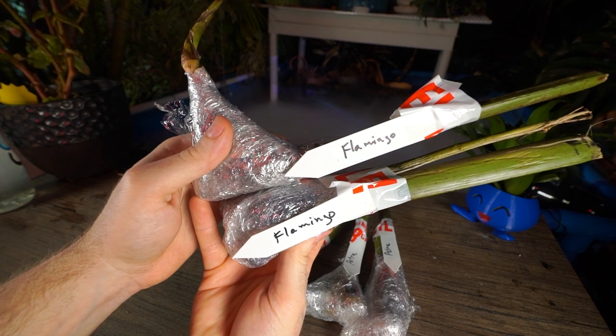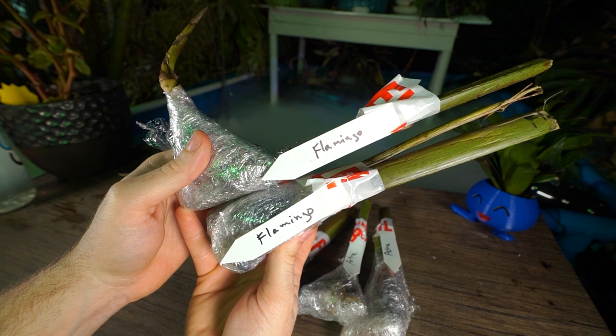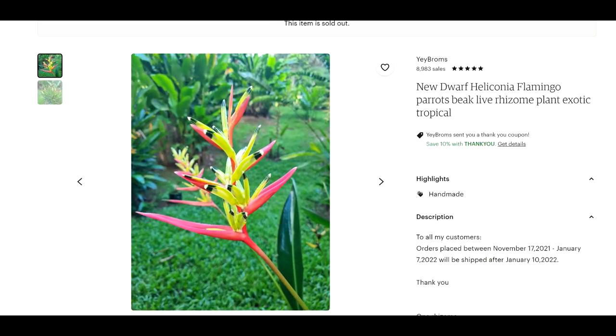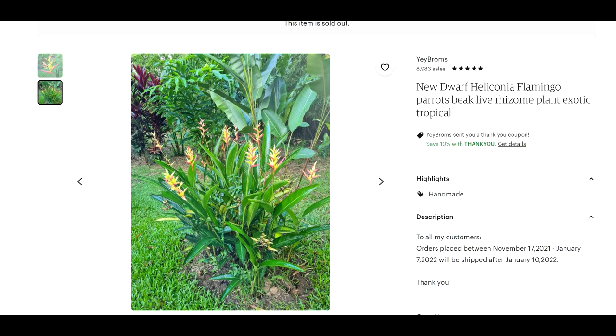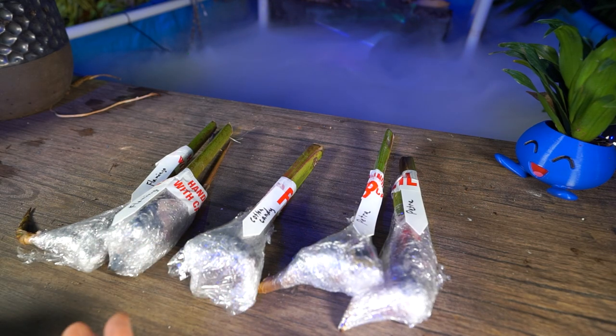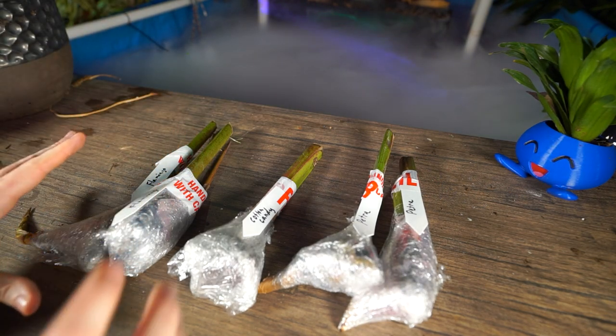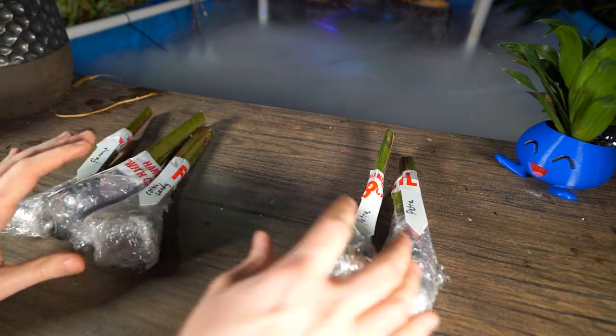And then I have two of the flamingos. These I'm excited about. I'm excited about all of them, but the flamingos have a really pretty flower on them. It's kind of like a magenta-y color on the inflorescence, and then the bracts that are on the inside are kind of a lime green, yellowy sort of color. They kind of have like an 80s neon thing going for them. That's why I really like those. Lots of bright colors.